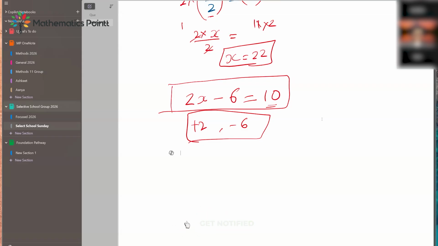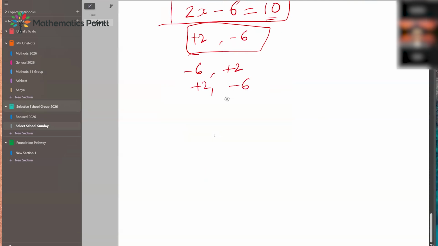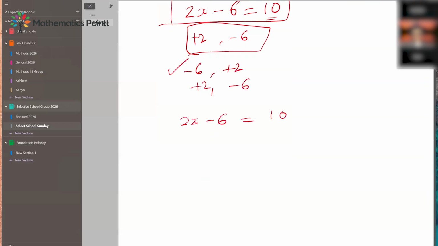Let's try to get rid of 6 first and then 2. So we'll get rid of negative 6 and then positive 2. Try to solve it. And then let's try to get rid of 2 and negative 6. Let's try to do it. All right, let me do the first one. Let me get rid of the negative 6 first. So what I'm going to do is 2x take away 6 is 10. I need to get rid of this negative 6. I'll place the bracket. And probably I will say a positive 6 and a positive 6.